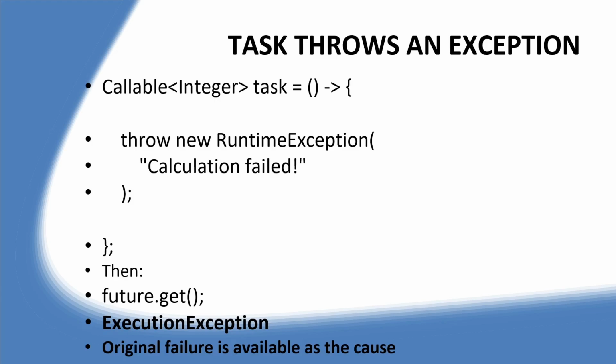That exception does not simply appear as a normal exception thrown directly from the submit call. Instead, the task failure is captured by the Future. So when we call get on the Future, we will get the exception. The original exception from the task is available as the cause of ExecutionException. So this is another important reason to properly handle the future.get method. It gives us both the result of successful execution as well as the task failure. So for both purposes, we can use the get method.